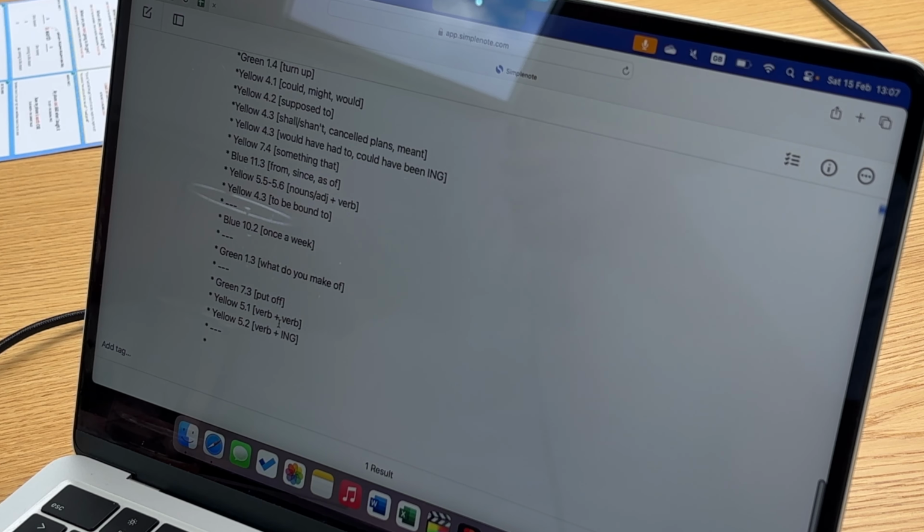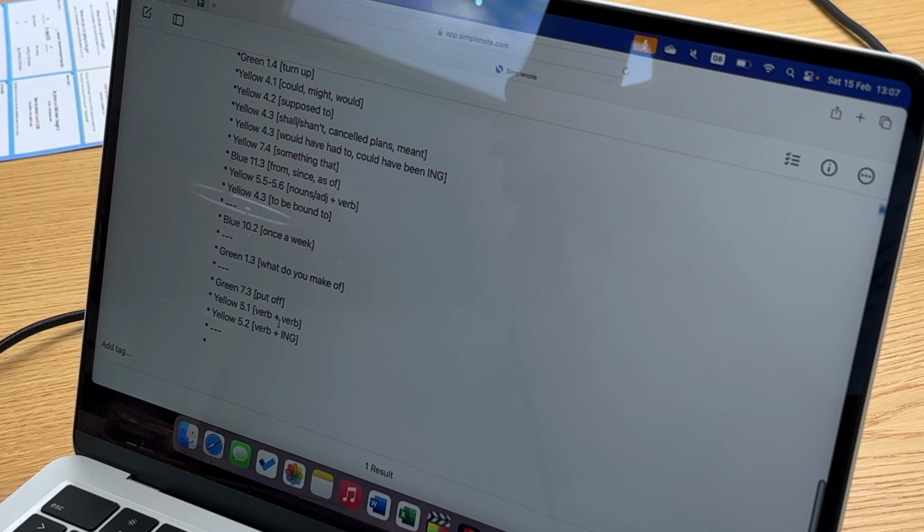Okay. Lenka, when do you not like people putting you off things? I don't like people putting me off when I'm working. Very nice. Need to focus. Very good. Okay, so let's do 2 more. Also from the green, 1.3.